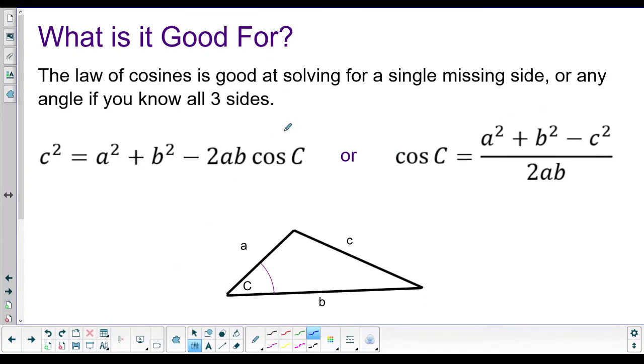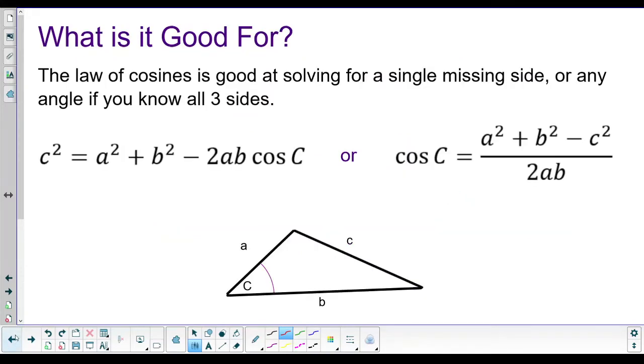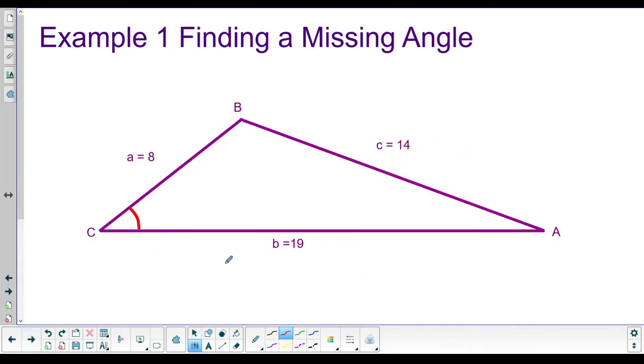All right, so let's go use this wonderful law of cosines on a couple of example problems so that we can see how useful it is. All right. So our first example, we're trying to find the missing angle, and I haven't even told you which angle. So let's just go ahead and pick one. I'm going to use angle C just because in the law of cosines that we know, C is the one inside the cosine. So just to be consistent, we'll find angle C. But just so we're clear, you can use it to find angle A or angle B. It really doesn't matter. You just have to rearrange some of the terms and make sure you put everything in the right spot.